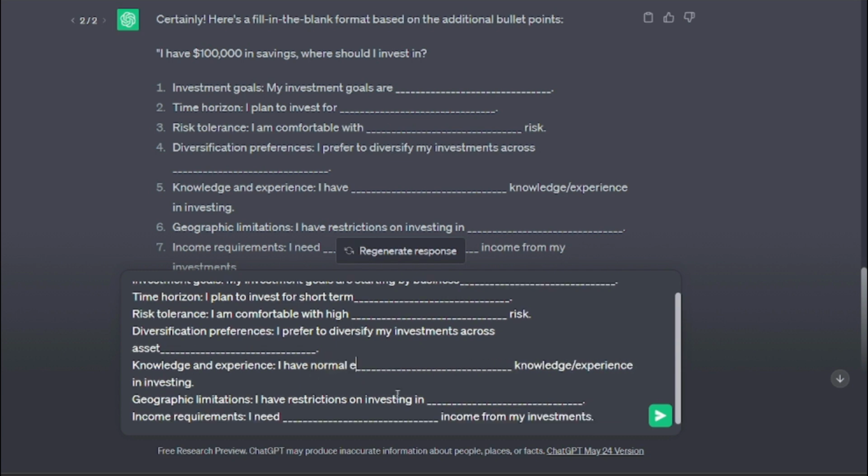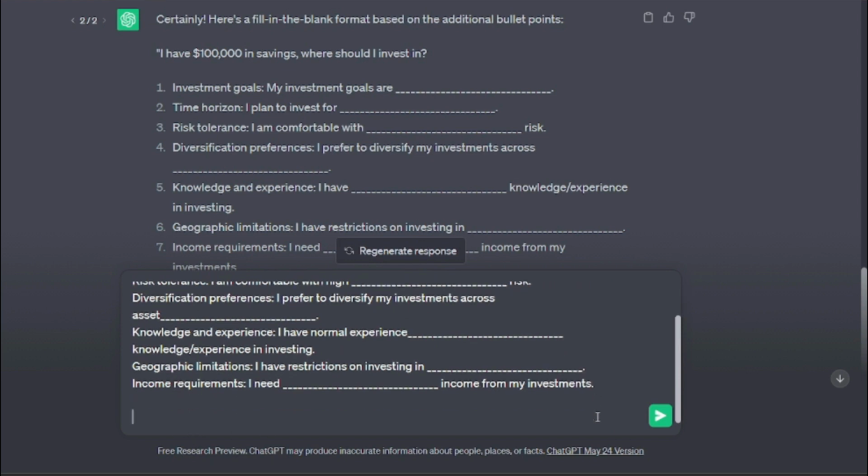Normal experience. And the next thing is asking geographic limitations. That is actually a point I'm not sure about. So let's just exemplify it like that to just leave this one for now. Okay, let's see if it will be still giving us the advice or suitable output or not. And let's just go for this one. And the last thing we're gonna say to it is suggest me a suitable output for the given information.